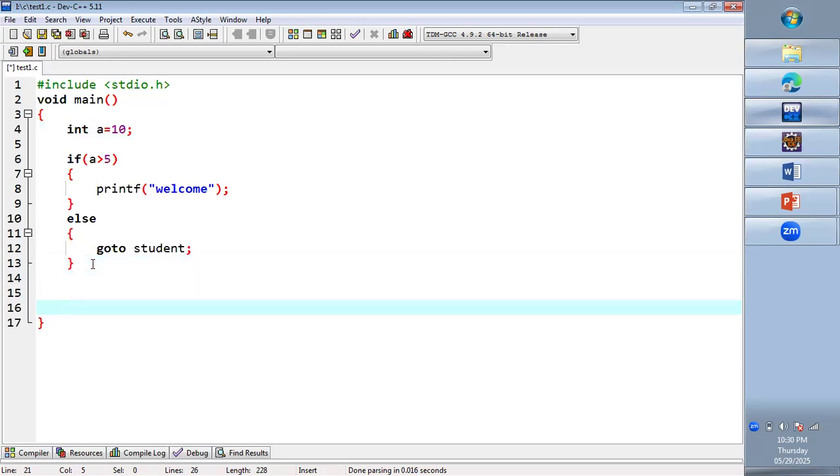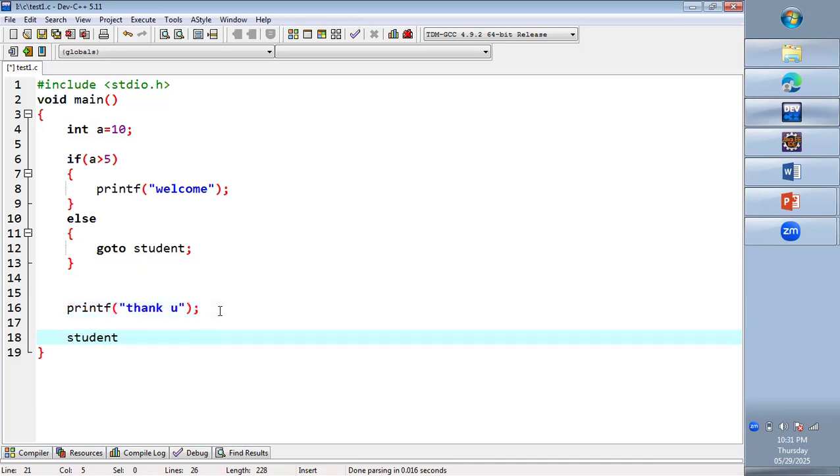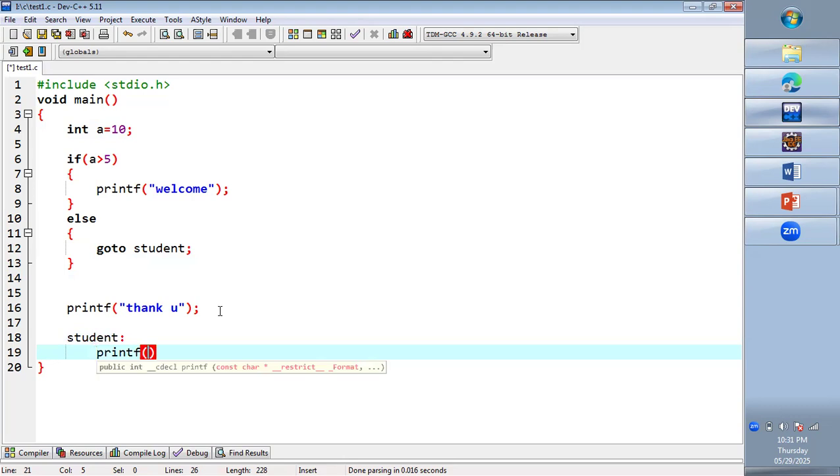Somewhere in the program I'll take a part of the program, printf thank you, and then student, this is the name of the label. You can use any label. And I'm here using printf sorry, try again.